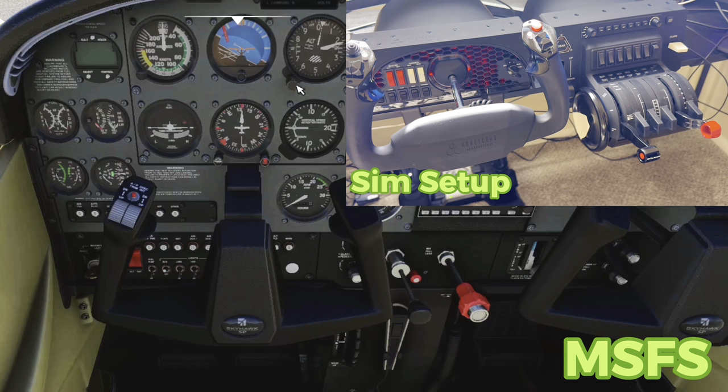Keep in mind, as I do this, the Steam Gauge 172 on Microsoft Flight Simulator is fuel-injected, so there's no carb, there's no primer lever. So when it comes to anything that I need to do for this model specifically, I'm just going to gloss over it and only highlight the checklist that I'm using.